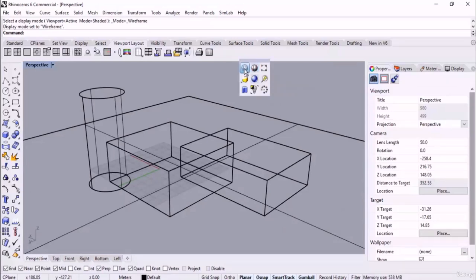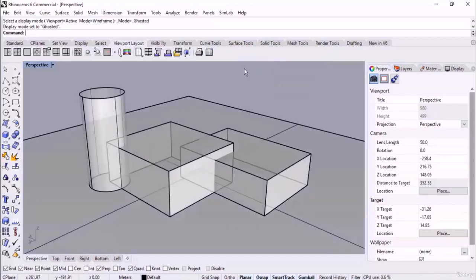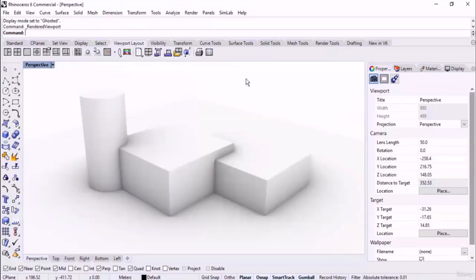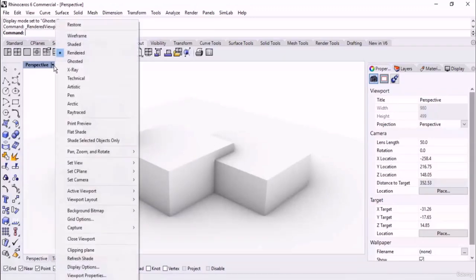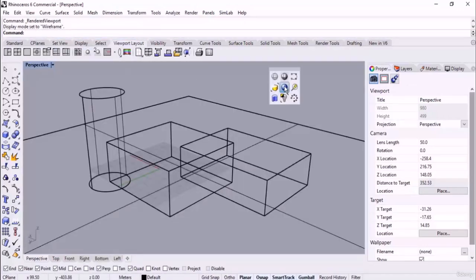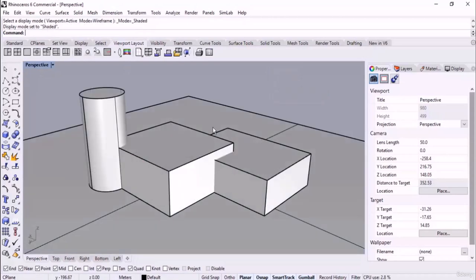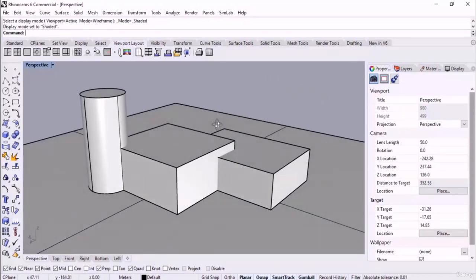Then here we got ghosted viewports, and set all viewports display to ghosted. Then you can set it to just one of the viewports or to all of the viewports by left and right click. Check this out, ghosted viewports, and then render preview viewport, which gives us the rendered preview. And note that for modifying the graphical viewport, do not use this. Do not open the drop-down list unless you wanted to enable the technical or X-ray or other viewports, since it is not considered professional while you got them in your pop-up. So all of them are in hand and useful.